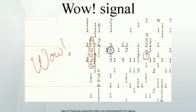In 1987 and 1989, Robert H. Gray searched for the event using the meter array at Oak Ridge Observatory, but did not detect it. In a July 1995 test of signal detection software to be used in its upcoming Project Argus Search, SETI League Executive Director H. Paul Schuch made several drift-scan observations of the Wow! signal's coordinates with a 12-meter radio telescope at the National Radio Astronomy Observatory in Green Bank, West Virginia, also achieving a null result.